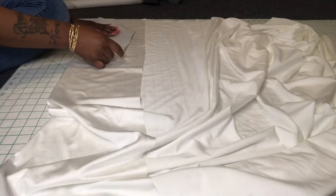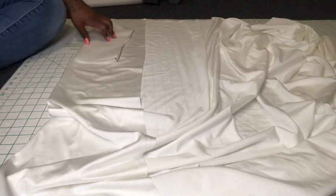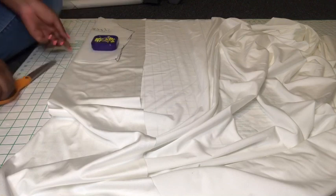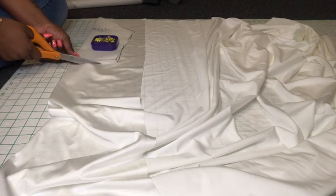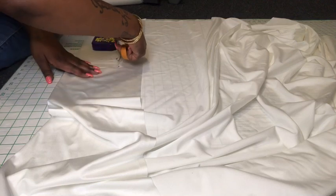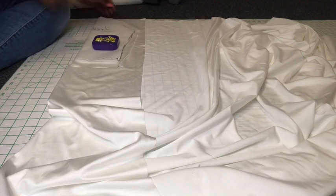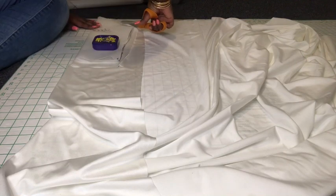So starting with the sleeve, you just want to fold it in half, and then you're going to place it on your folded fabric, and you're just going to cut around. I gave myself about an inch seam allowance because I'm working with the serger, so sometimes I go overboard making things too tight, so I give myself a little wiggle room.